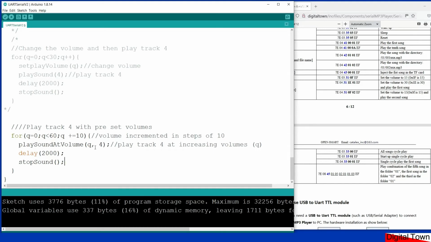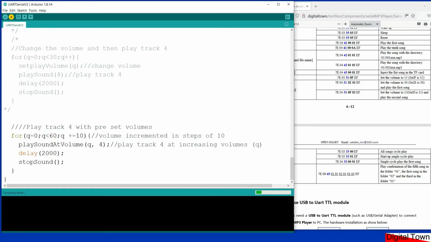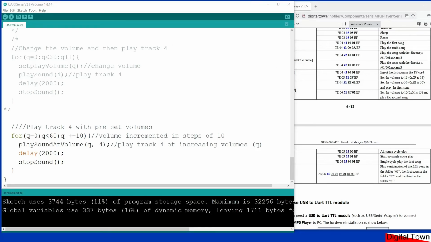So I'm just going to upload this and I'll play you the example and torture your ears again. So this time it's jumping in much bigger steps.